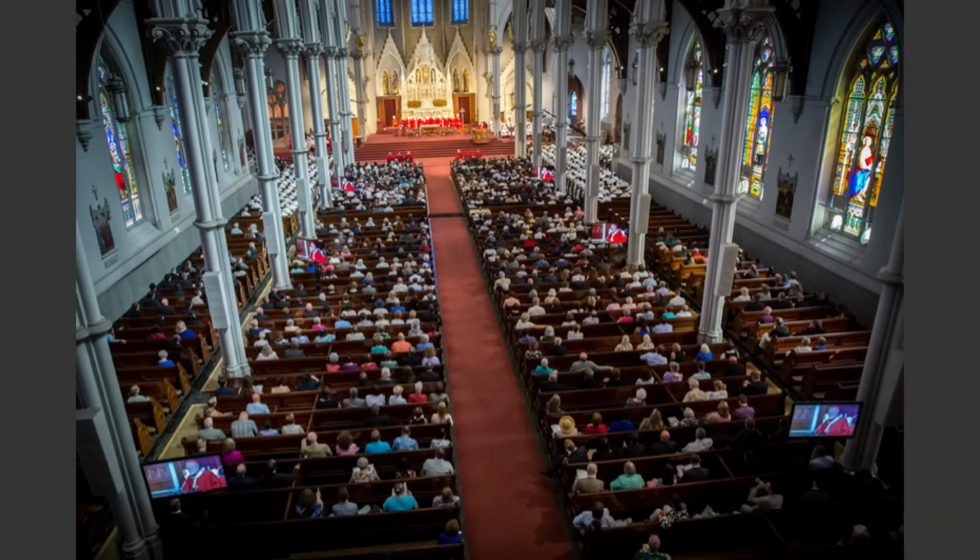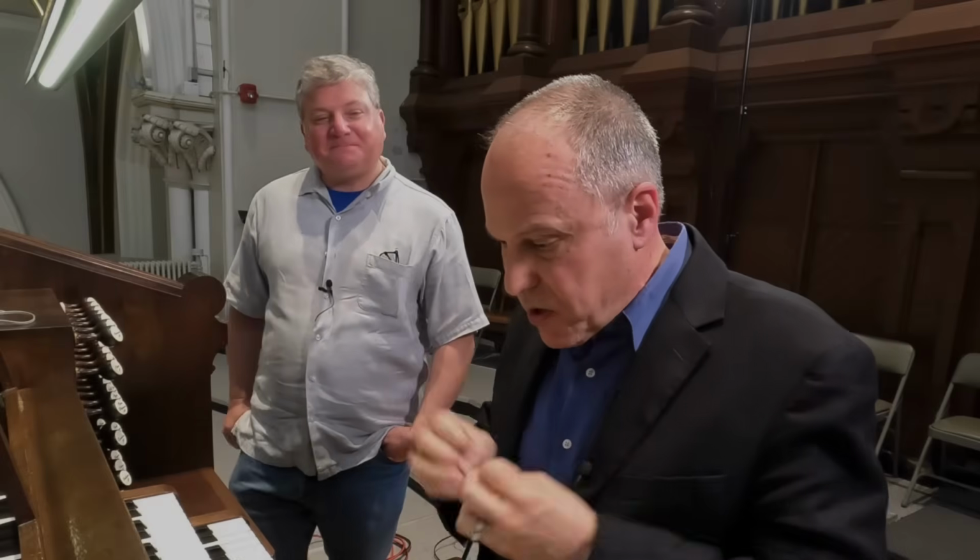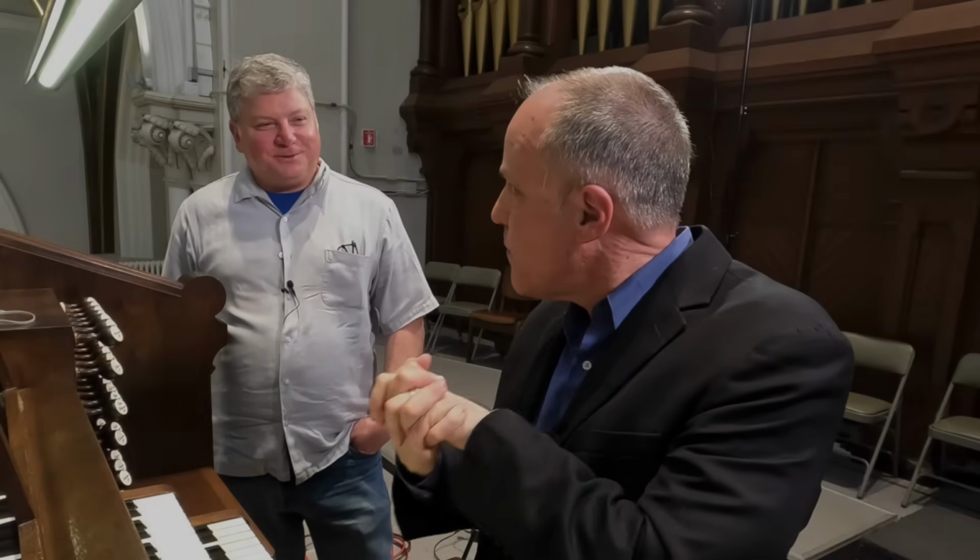And part of its neglect, perhaps, was the vast amounts of carpeting that was once in here. For many, many years, decades, possibly back to the 40s, there was this ugly green carpeting. We got rid of that, replaced it with stone and marble. So the transformative change transformed the instrument. It must have been like finding a new organ up here.